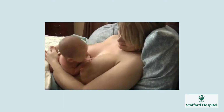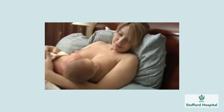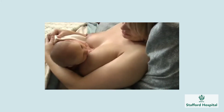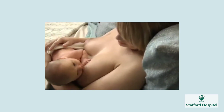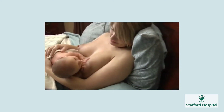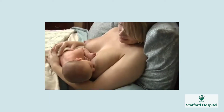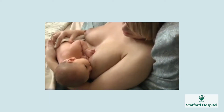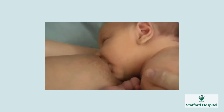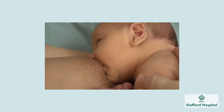Elizabeth is 3 days old. When laid on her mother's chest to see if she would self-attach, the first thing we noticed is the strength of this baby, bringing her head up and seemingly very alert. She moves towards the nipple and nuzzles and licks at it, eventually latching on and beginning to suck. Research has found that babies that self-attach usually have an excellent latch, and moms report fewer breastfeeding problems, such as sore nipples.